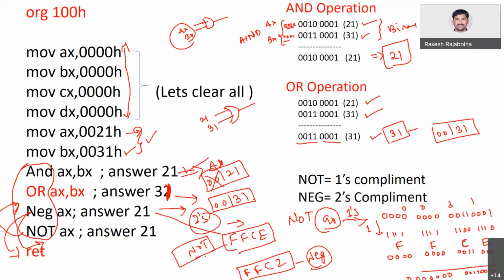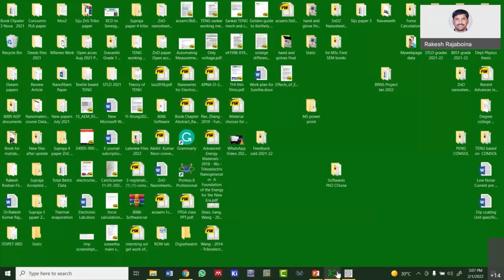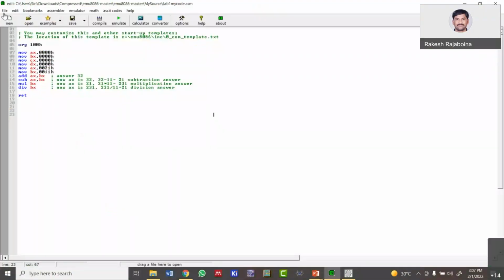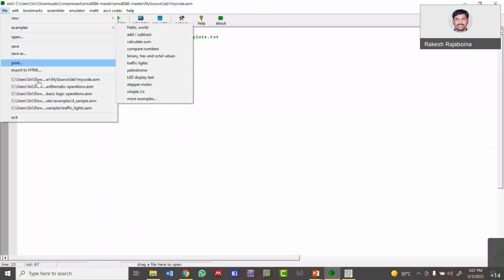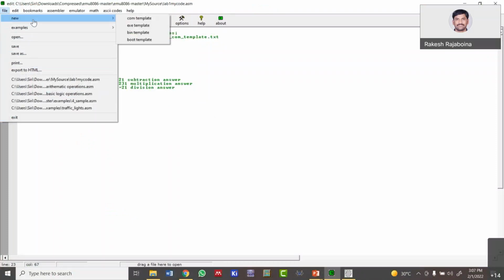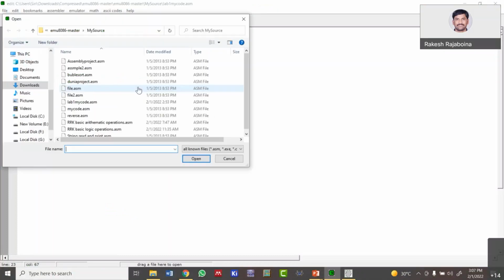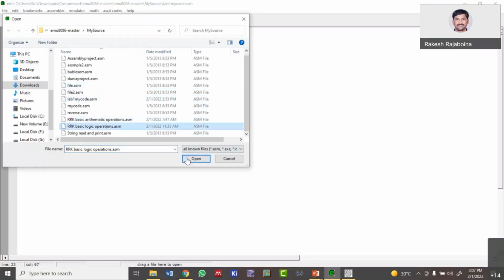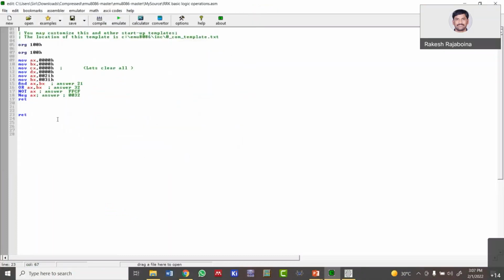Yes, sir. Now we'll run the same program in the simulator and we'll try to see what kind of result we are going to see, how it is going to perform. So let me open the simulator. Let me take the program which is already written. As you can see here, this is the same thing as what you have written. Let's take another extra origin file.